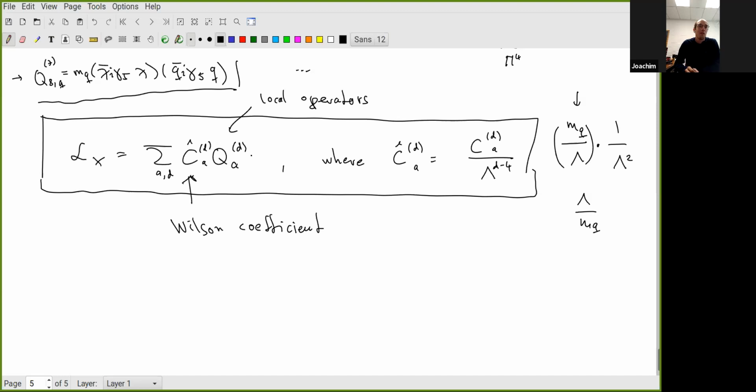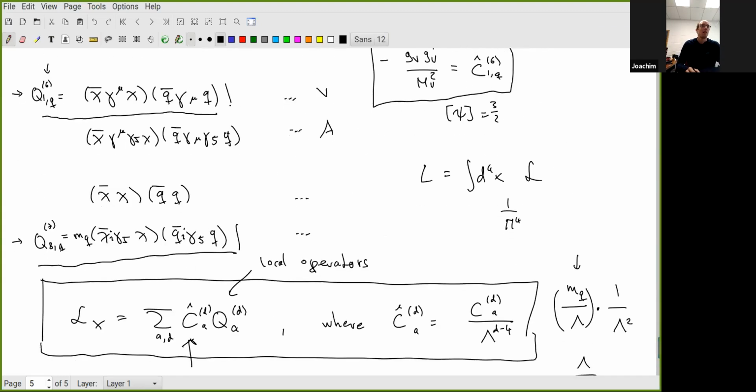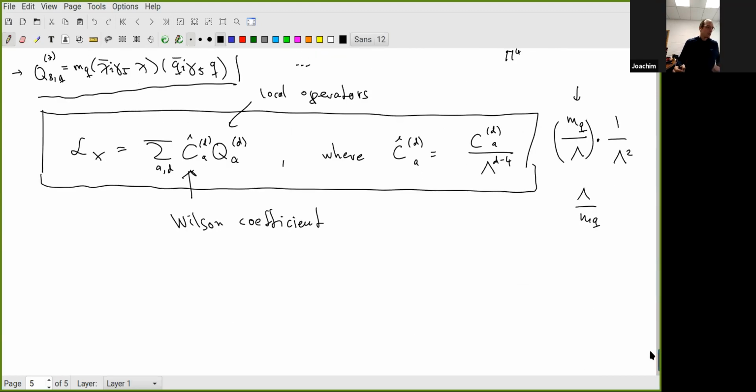In principle, of course, there are infinitely many such operators that you can write down, but you see, if you increase the mass dimension, you always increase the power of this suppression scale lambda. So if this power gets very large, these effects will be super tiny because they are suppressed by a very large power of a heavy mass. So we can just drop them. Again, the rule of thumb is to just keep the lowest dimension operators. Okay, and the two I want to focus on are these two, Q1 and Q8. And okay, so that's that.